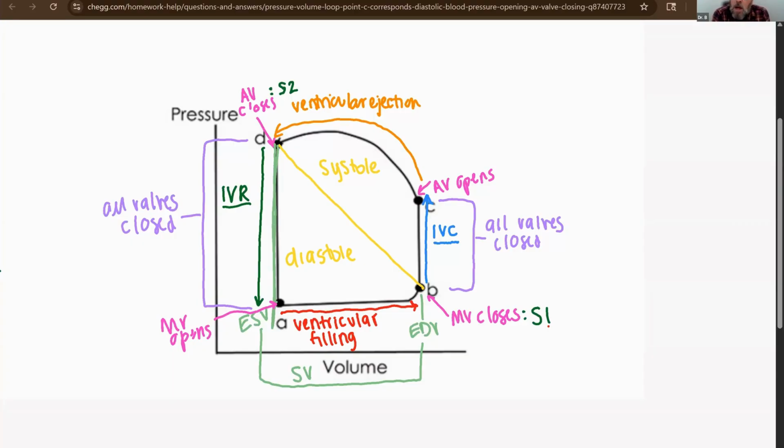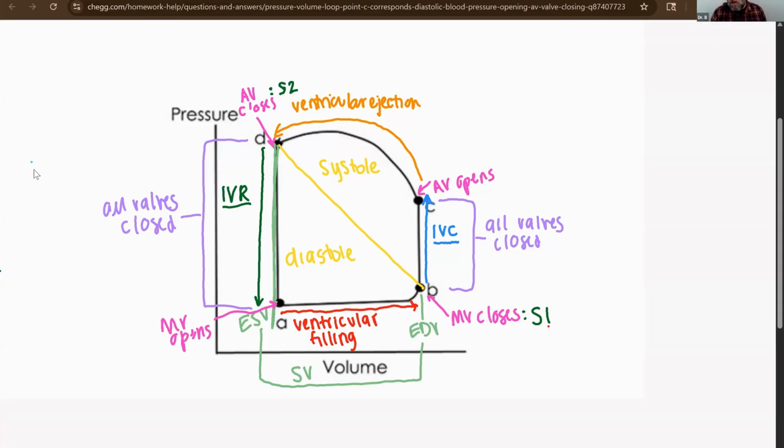So non-pathological. But an S3 can also happen in pathological conditions such as ventricular fibrosis or some sort of stiffening of that ventricle. Pathological left ventricular hypertrophy can cause this as well, right? Other conditions exist. You can have an S4. S4 is always pathological. S1 is physiological. S2 is physiological. S3 can be physiological or pathological. S4 is always pathological.